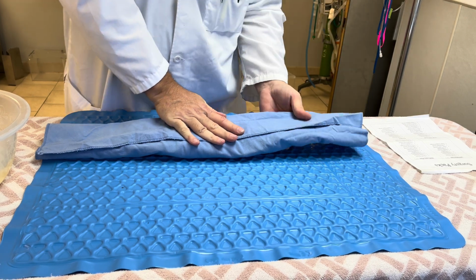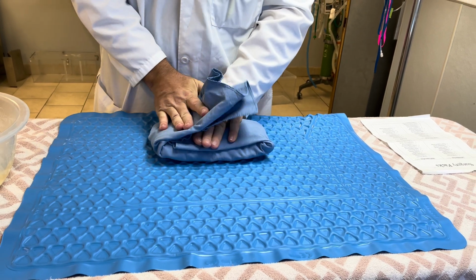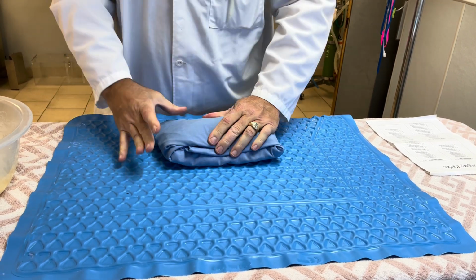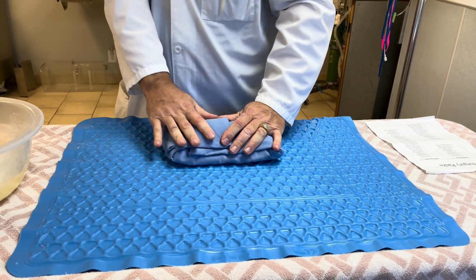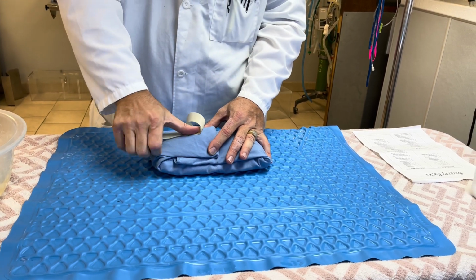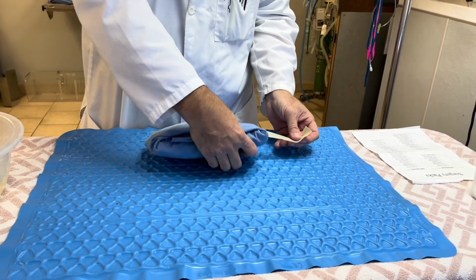There we go. And then you pull one side. Now the bottom side can just fold over if your pack's big enough, no problem. This side, you want to fold under like that. Okay, and then, I don't have the tape here, but. Right there on the side. Oh, okay, great. Then you use a piece of masking tape and see how we have the little tab so you can pull it off?